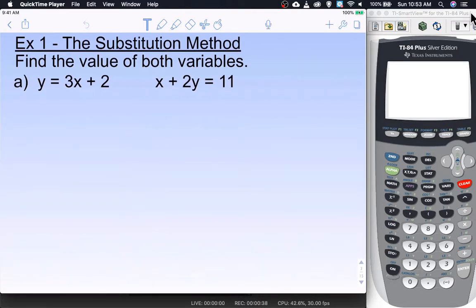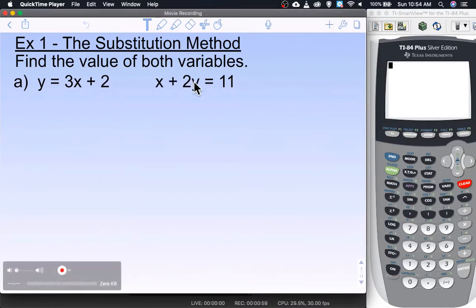So, the substitution method is, as the name suggests, we are going to substitute some stuff, and our goal is kind of the same as the last method. The last method, our goal was to make one of the variables eliminate, because we can only really solve an equation if there's one variable in it. Like here, I've got an x and a y. I can't find either of them while I have an x and a y. If this was an x and this was an x, then we could solve the equation. I could combine my x's together and then solve and get the x by itself. Well, that's really what the substitution method is all about.